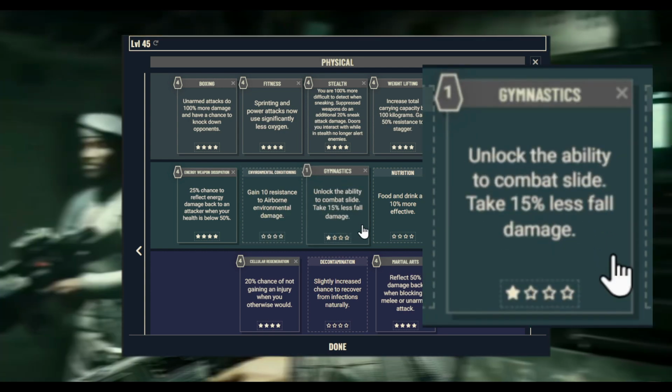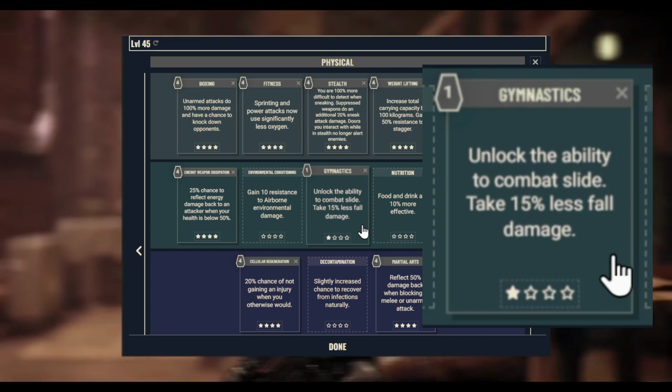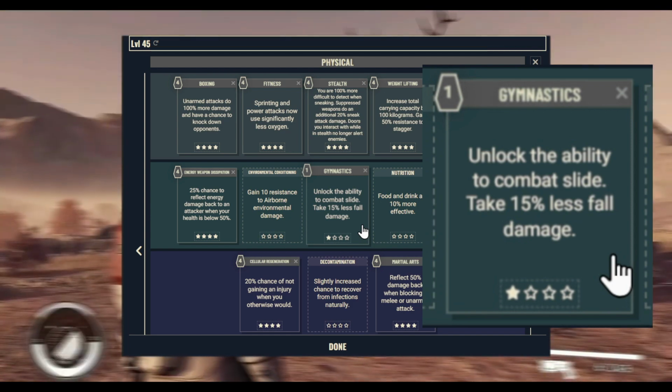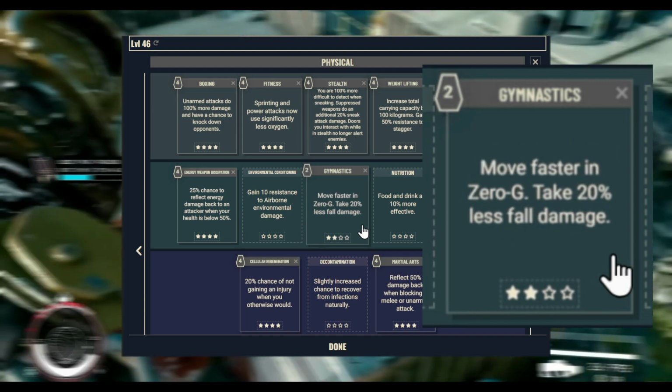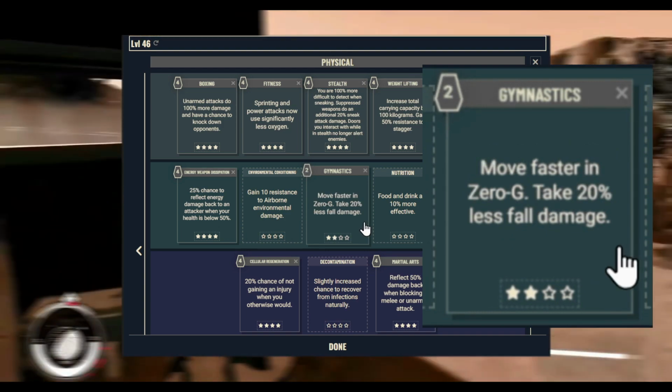Gymnastics. Unlock the ability to combat slide. Take 15% less fall damage. You're going to be jumping, running, falling off cliffs because somebody's chasing you. You need to survive that. You want to slide and be more versatile in combat? Get the combat slide. Move faster in 0G? Yes, please. Take 20% less fall damage.